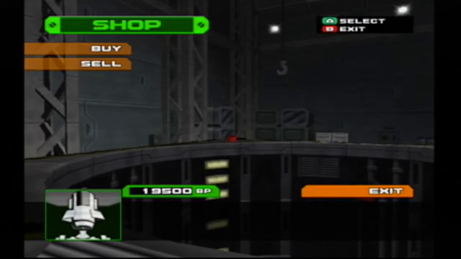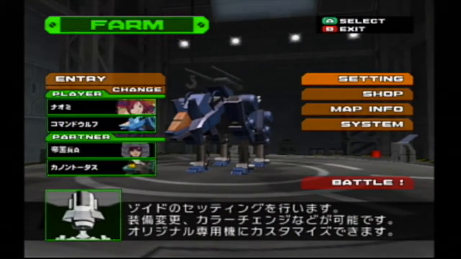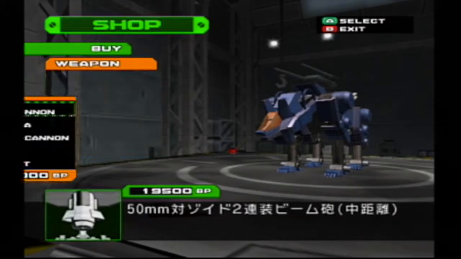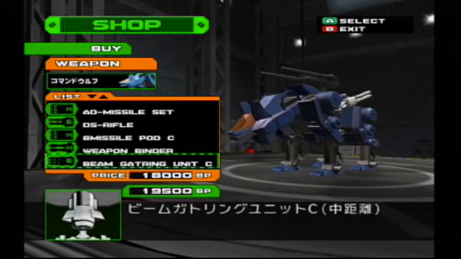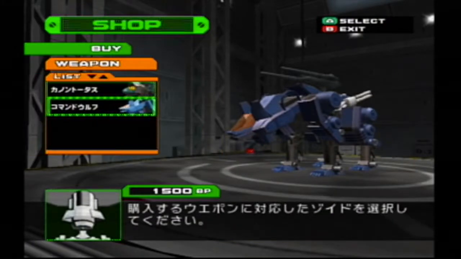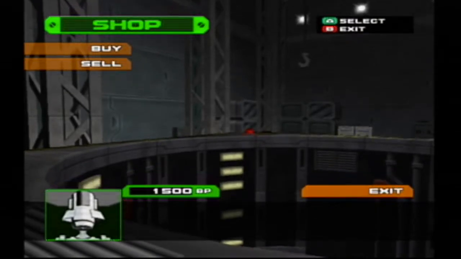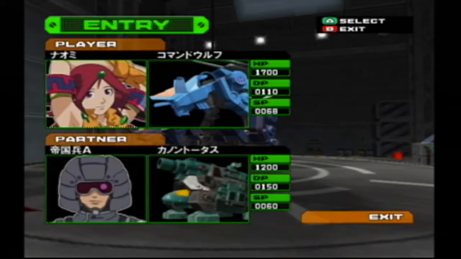I'm going to create an Empire Command Wolf, which is pretty fitting for Naomi, considering she likes special red variants of her Zoid. So instead of the dual sniper rifle or the long-range rifle, we're going to buy that beam gatling unit, the one that we've been using on the Red Horn and Dark Horn, and the Shadow Fox, I guess, as well, throughout the story mode of this game. Let's go ahead and change that.